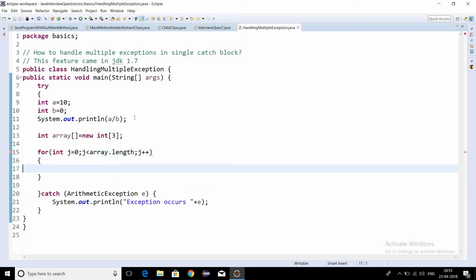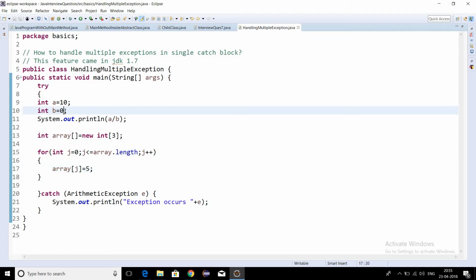So it should run till less than or equal to array dot length. So array of j equal to 5. Now this program will give us an array index out of bound exception.